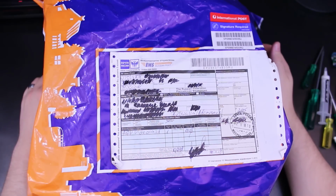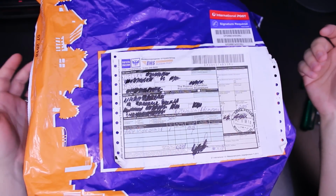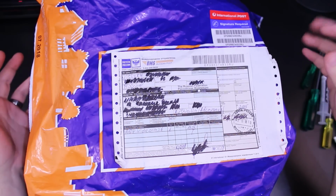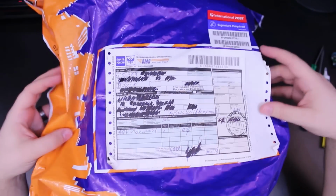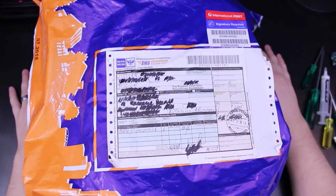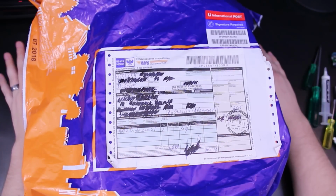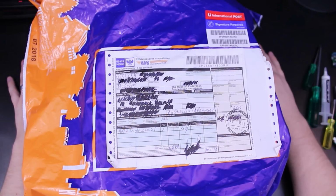So this was an eBay purchase I managed to pick up very recently. The guy was kind enough, I paid enough for it, to send this express. From the date he sent it to the date it arrived here was less than 10 days. Usually, any video card that I buy from Russia ends up taking about 30 days, usually because they go by sea rather than air.